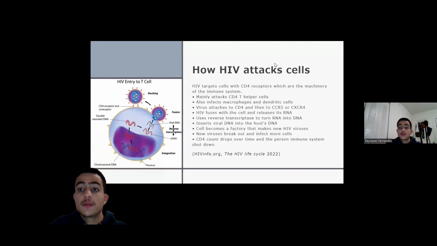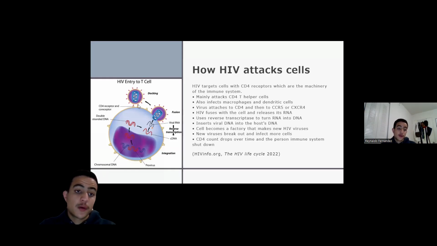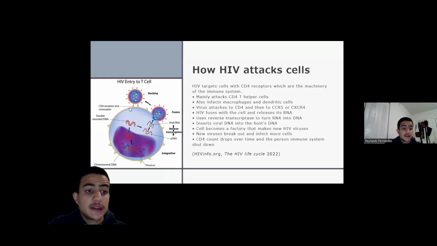And then we get to the part of how HIV attacks the cells. First, the spike proteins that I mentioned before dock onto the CD4 receptors and co-receptors of a cell. After that, we have the fusion stage, where the virus loads its viral RNA inside of the cell. Then through reverse transcription, using reverse transcriptase, the enzyme responsible for doing reverse transcription, it produces cDNA, which then leads to double-stranded DNA of HIV, and that double-stranded DNA gets integrated inside of the chromosomal DNA.